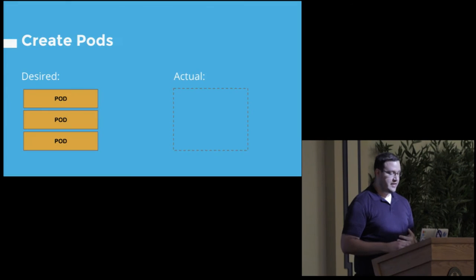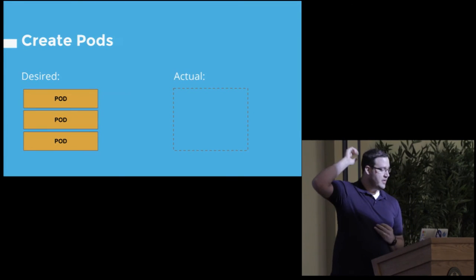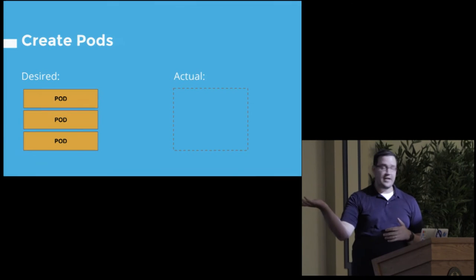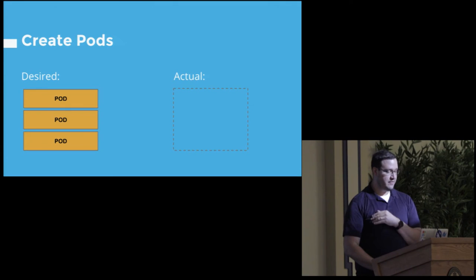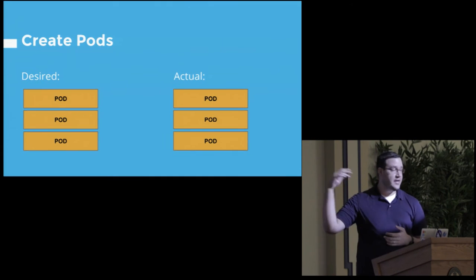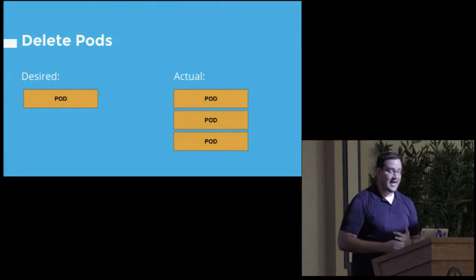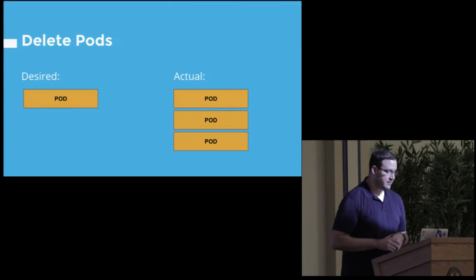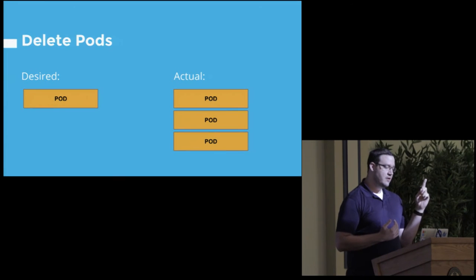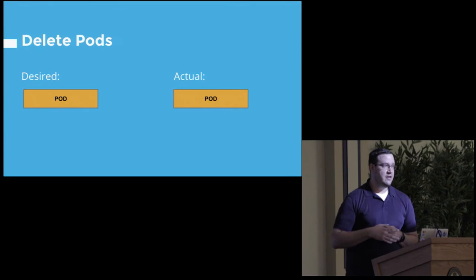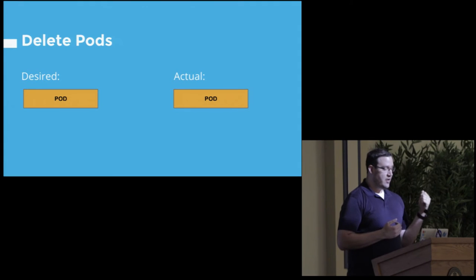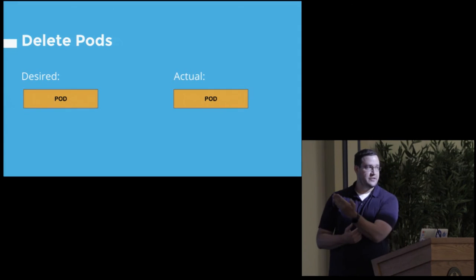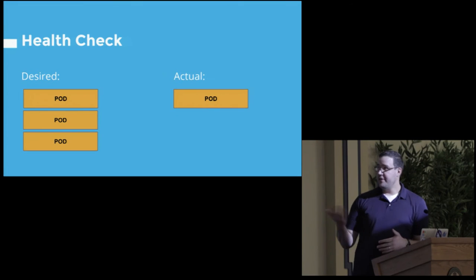So if I say, hey, I'm going to create some pods in the system. When I first deploy my cluster, I have nothing. So I'm going to say, hey, create three pods. And the system will say, hey, I have none running, but you want three. Let's take action and create three of them. So it'll do that work, and three pods will get created. Similarly, if I have too many pods and I want to reduce capacity, I can change my state to say, hey, desired state is one, but I have three. So it'll take action and delete two of those pods. Those concepts are the same. It's the same action it's doing, creating and deleting. It's just looking at what I want to have, what the world is, and then taking an action to make that so. So we can apply this to health checks, right?